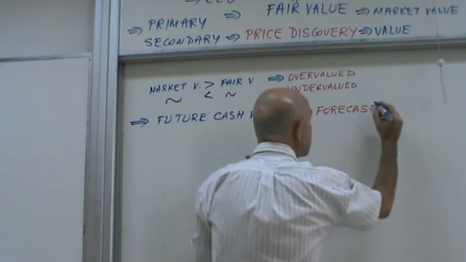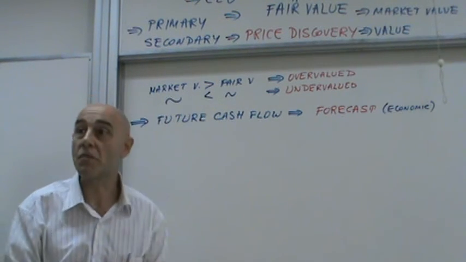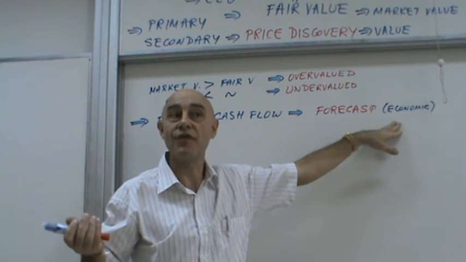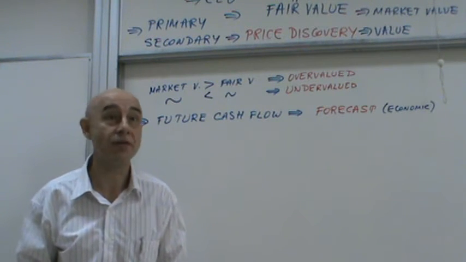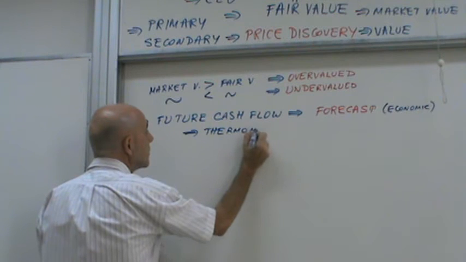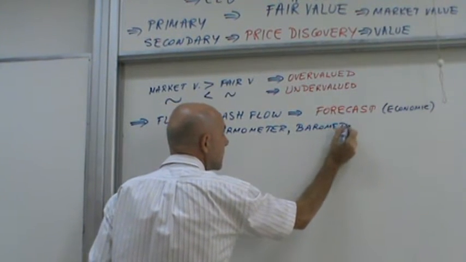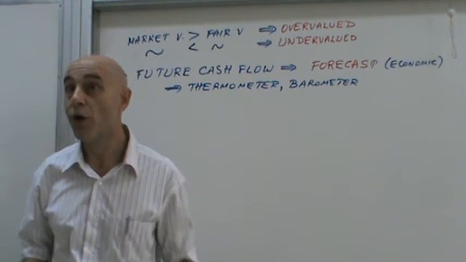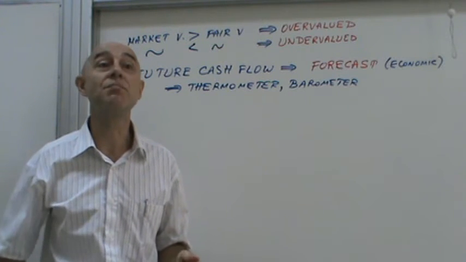So you can say that it's a very good economic forecast. When the stock market goes up, up, up, and up, which usually means that the economic forecast is positive or favorable. When the stock market is going down, it's an indicator that the economy is going down. So the stock market functions as a thermometer, also as a barometer. You look at the stock market, and the stock market tells you whether the economy is doing good or bad, and what the prospects of the economy are. Okay? That's the first important barometer.